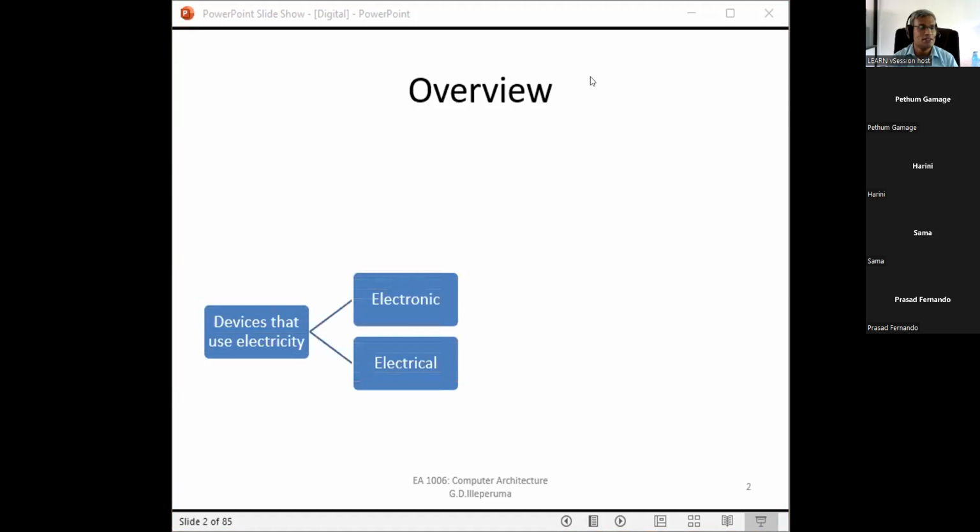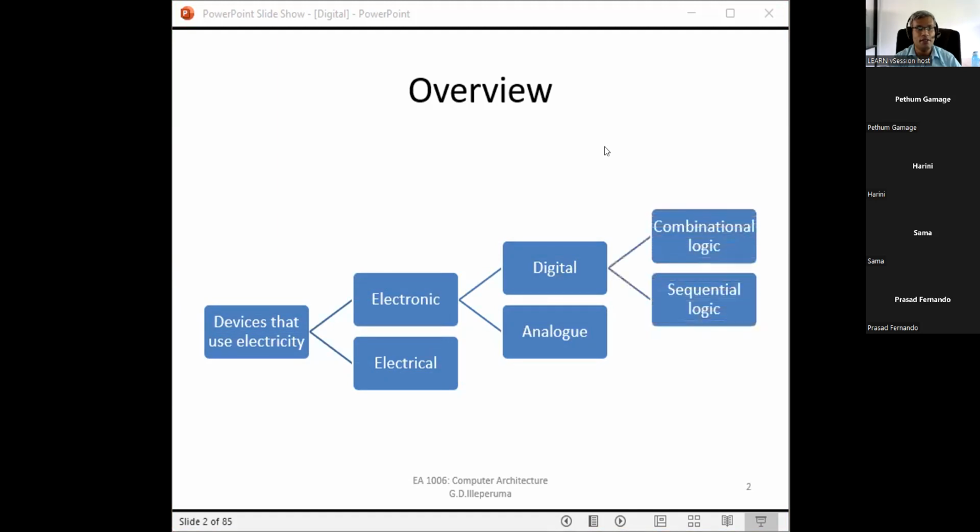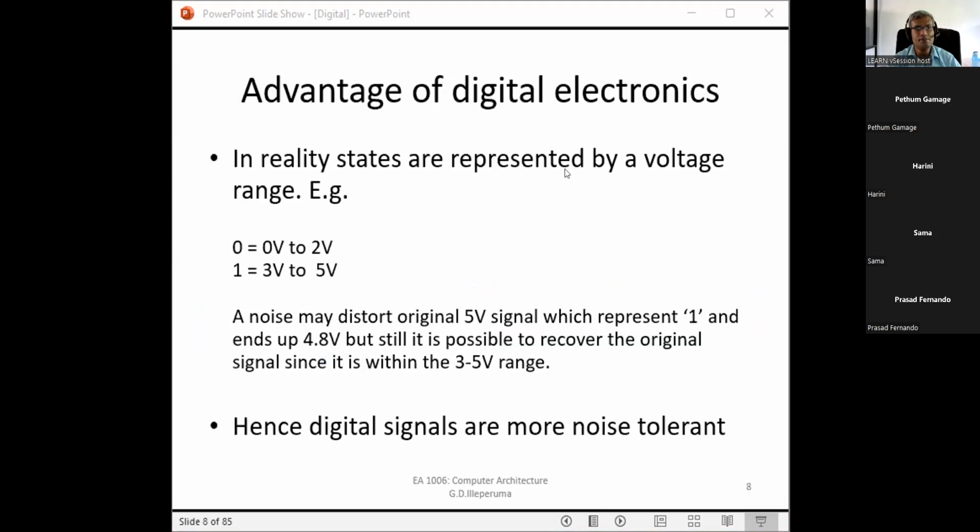So we have already learned about representing data. We talked about that on the very first day in our lecture. Then we said even electronics is divided into two different categories: the digital electronics and the analog electronics. Digital electronic circuits represent data using discrete voltage levels, while analog electronic devices represent information using continuous voltages. That means voltage ranges. Digital electronics is again divided into combinational logic circuits and sequential logic circuits. We'll talk about sequential and combinational logic circuits later. So this is the scenario where we have digital and analog circuits.